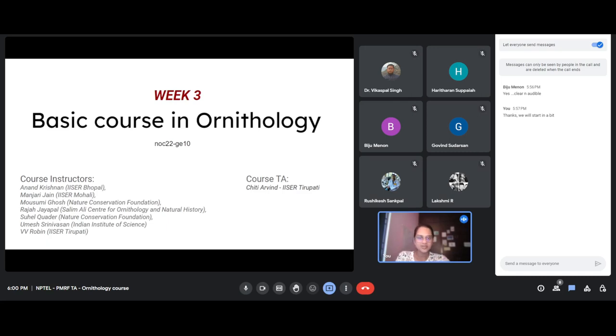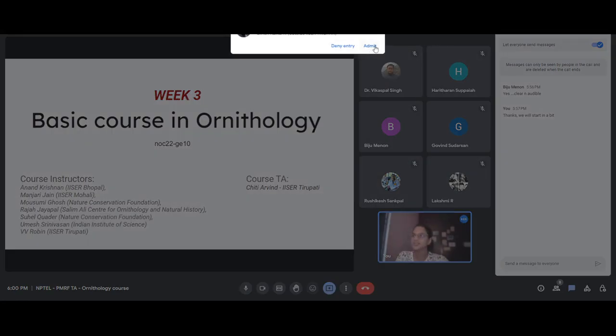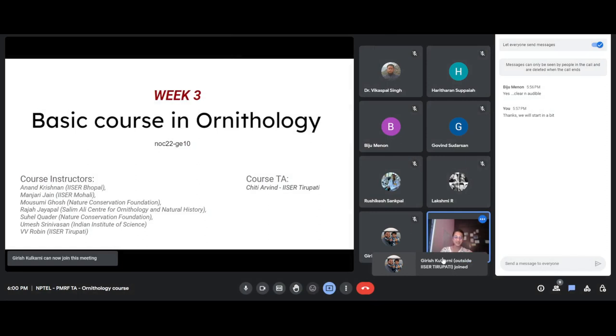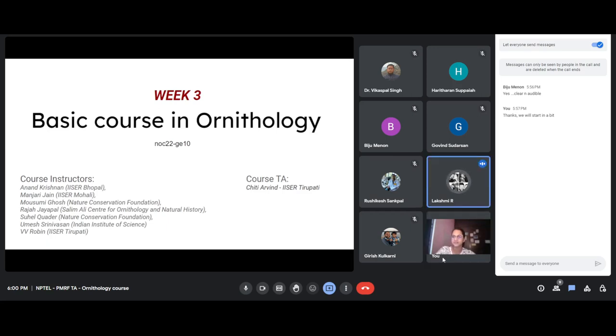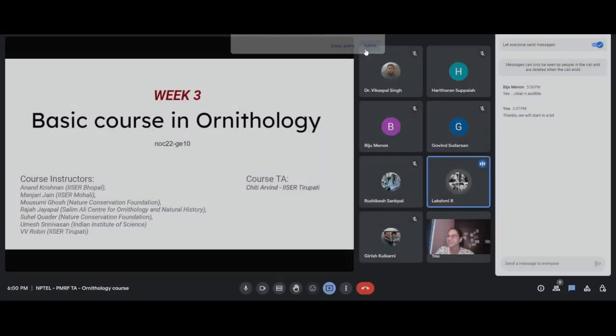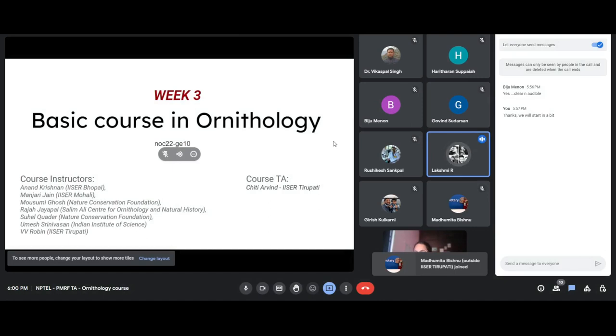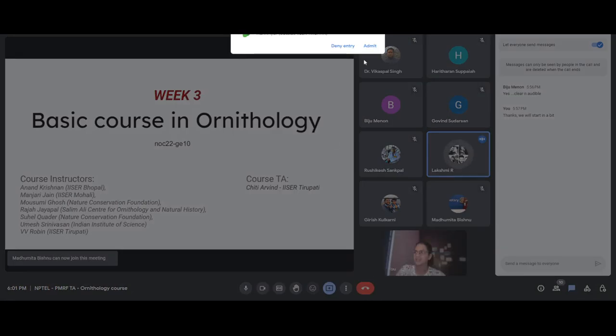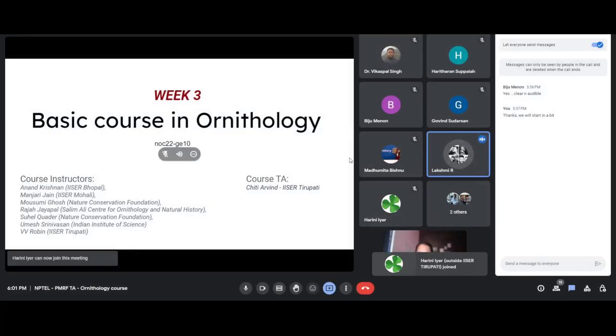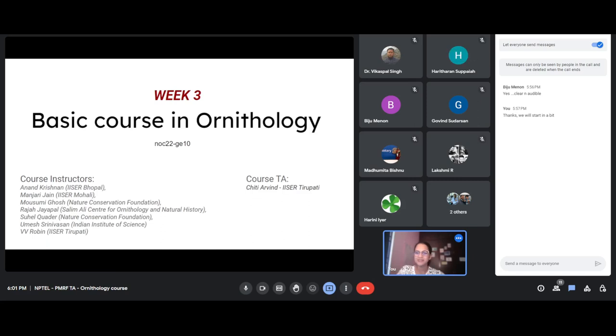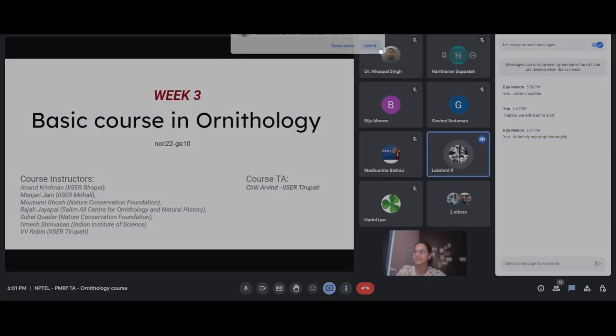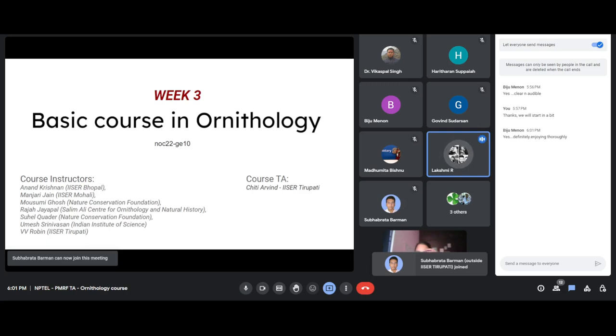So looks like the turnout is lower than usual. I don't know if there is a steady dropout in the numbers, but is everyone enjoying the course so far? Of course, ma'am. This is wonderful. So many terms, just the basics, and the scope and capacity of getting deeper into it. It's so much. I personally enjoy this course a lot, ma'am. That's great. It is quite detailed, in the sense that it's not quite basic. For a layman, what is there to study about birds? That's what they will ask. But there is so much. It's like an ocean of knowledge. So I'm personally enjoying it, ma'am. That's great.